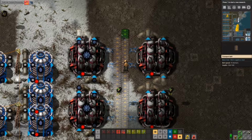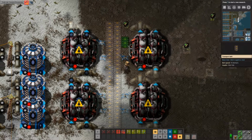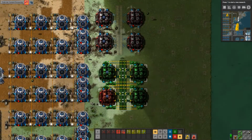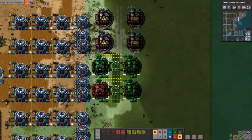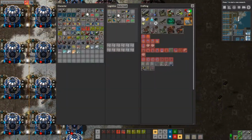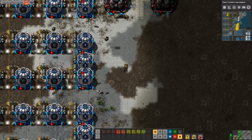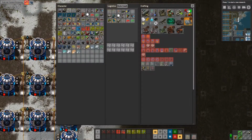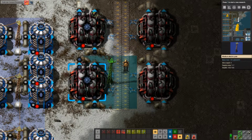Which will look something like this. Let's just add it up to the top and to the bottom, and then copy paste it over. Oh, they're still waiting for this. And we should also probably do a power pole design.